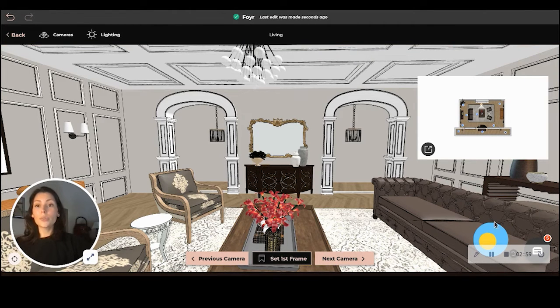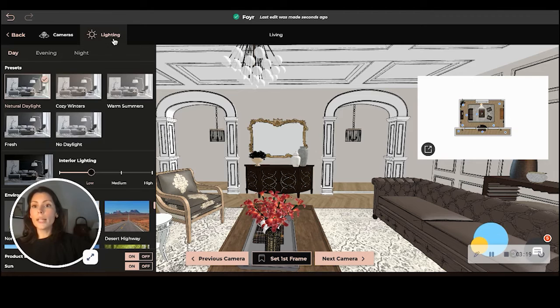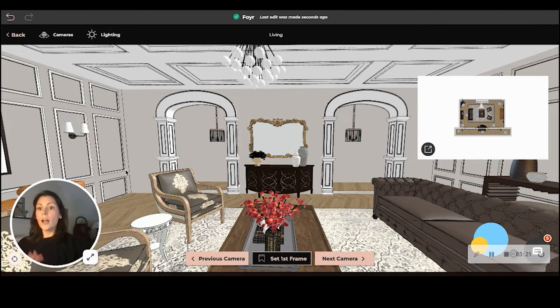Okay, you'll notice that in 2D mode and in 3D mode, you have the option of setting your lighting. So if you want to see how that light is coming in through the space, rather than setting this in 2D mode, you can do it here in 3D, and you get that visual as you move the sun around, coming through the windows. It's the same exact process for your lighting, which again, if you haven't watched the render videos on getting the perfect lighting, go ahead and give that a watch. It's the same exact process here.